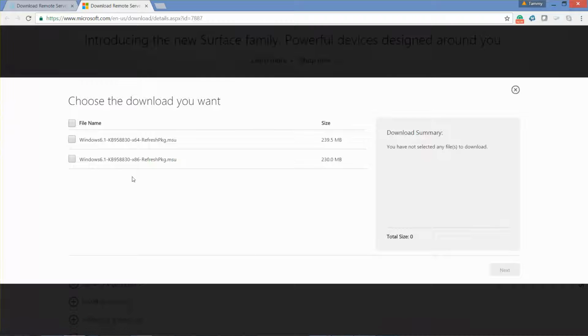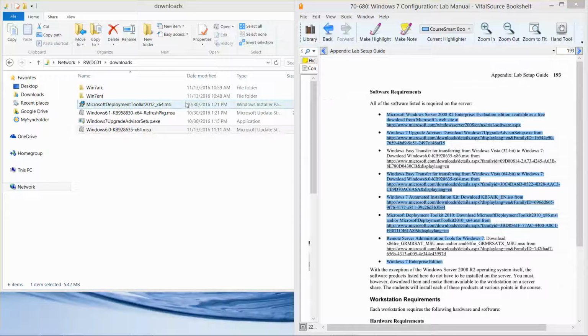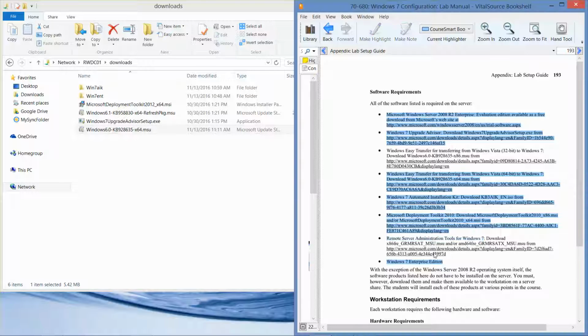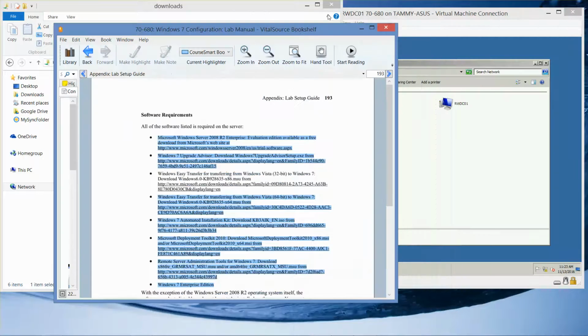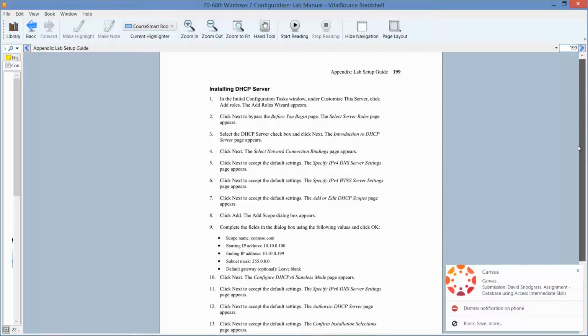Okay, so I don't need to download it because I believe I already have this, but let me just double check. So I'm going to minimize, let's move this over. And that's what this is right here. So we do have the right one. So I can go ahead and close out of this. So we have all of these where they need to be. Make highlight. And let's go back to our original. So we were at page 199. Enter. Alright, so we've done this.